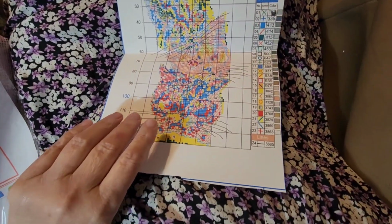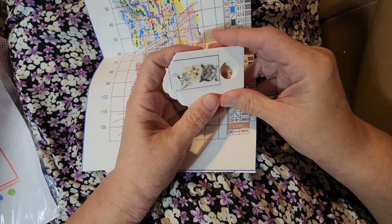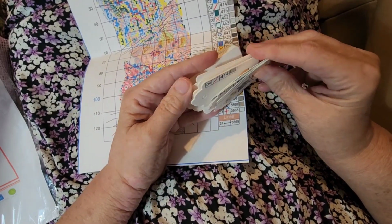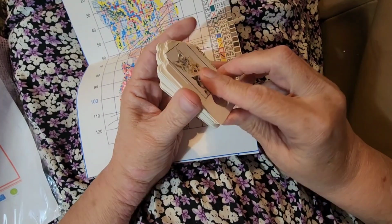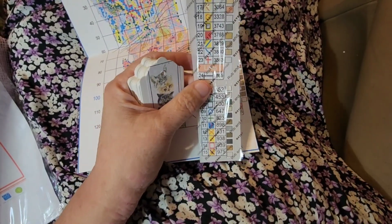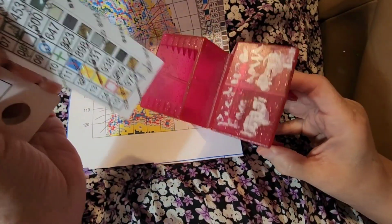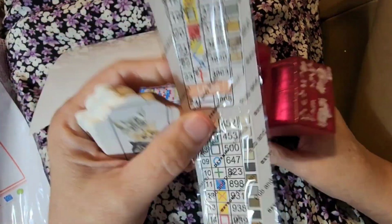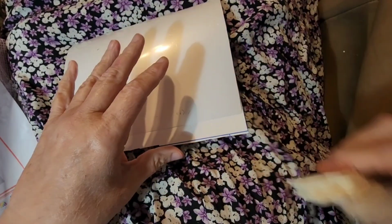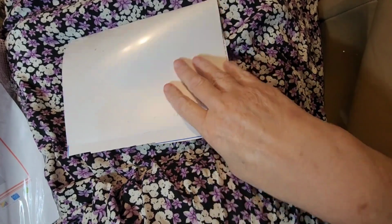I have it out because I did a photocopy of it, and I'm in the process of making floss drop cards for this kit. I have not finished it. I've only gotten some of them on here, so I'm not ready to put the floss on yet, but I'm working on it. This is what it looks like when it comes out of the Xyron, the Xyron sticker maker. You just put the paper in there and pull it out the other end, and you've got stickers when it comes out. So that's what I am going to do with this kit, probably right after we talk. Although I've got a busy day, I figured I'd go ahead and record now while I could.